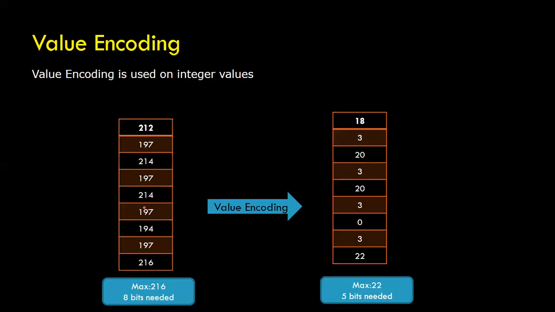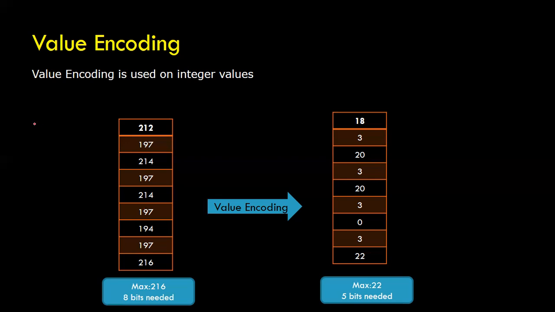Let us start with understanding what exactly value encoding is in DAX. This value encoding is used on integer values only. So you have a sales column, you have a quantity column, and you have profit. So these are your integer, or not the sales, I meant the quantity. The integer values column. What happens is the value encoding works on integer values, especially since the VertiPaq engine converts a lot of values in Power BI to integers.